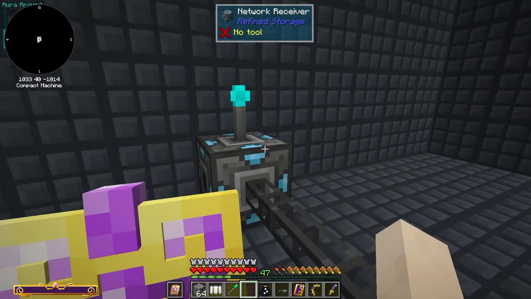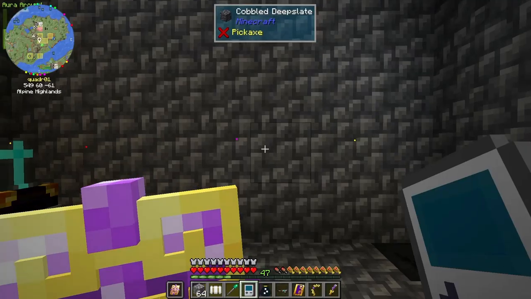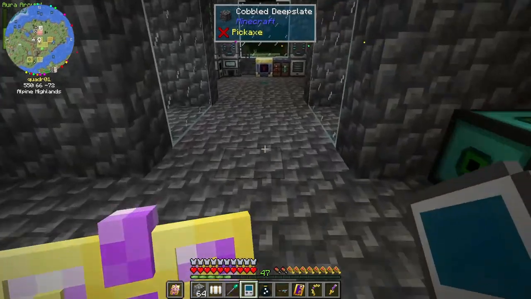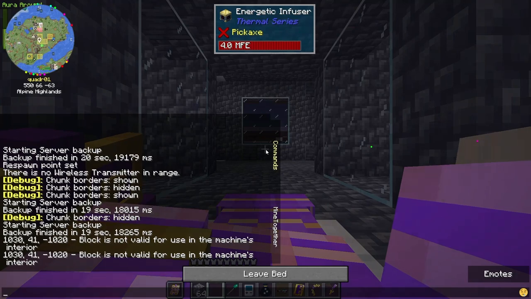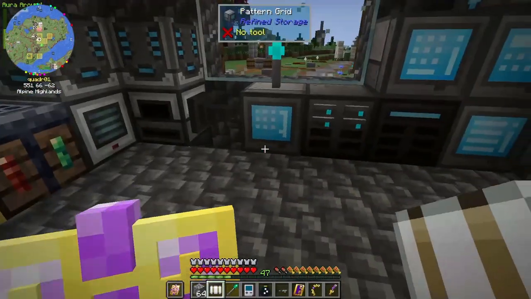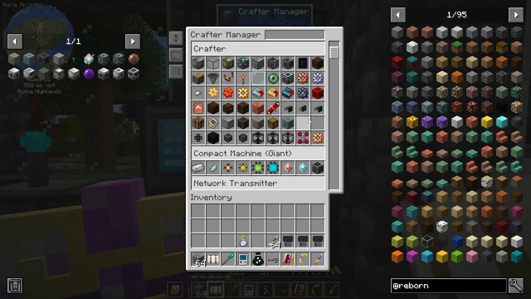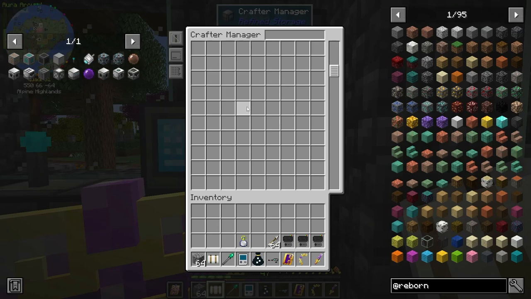So let's just get out of here. Come back over here and go check our crafting manager and see what he has to say. Because this is pretty cool. I need all this room because I had to add a crafter just to add those crafting recipes. Crafter manager, multi-block crafter, look at all that.